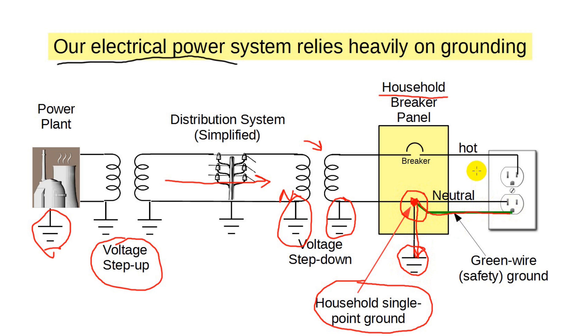You might ask, does this mean that the neutral at a given wall outlet is at ground potential? No, because current flows in the neutral line and given the wires resistance, the neutral point at the outlet can be above zero volts. This is important because if the neutral is connected to a chassis, there may be a voltage potential between it and ground sufficient to create an electrical shock.